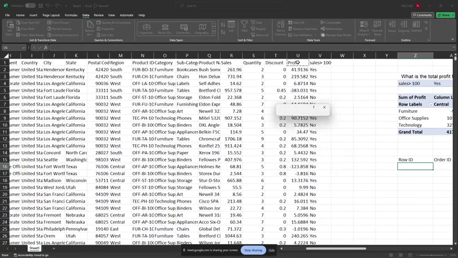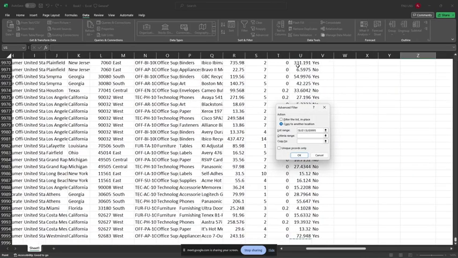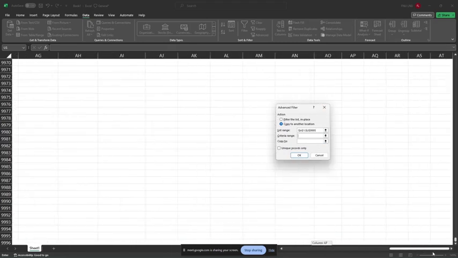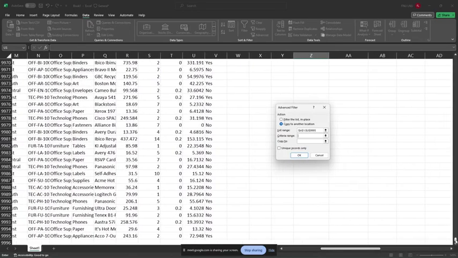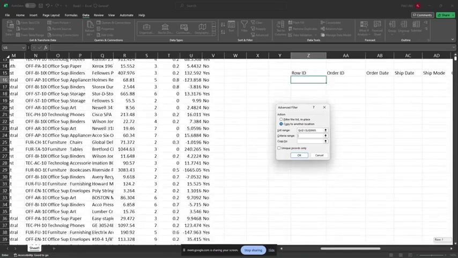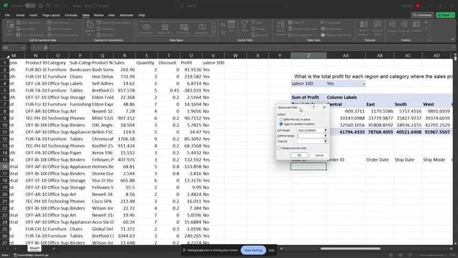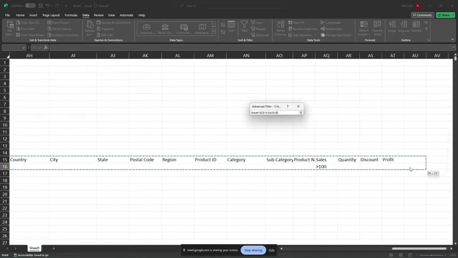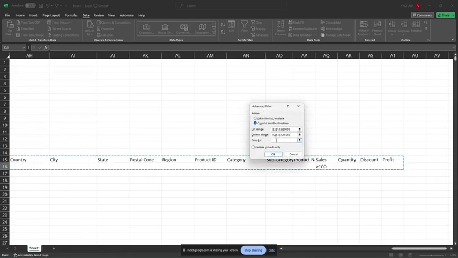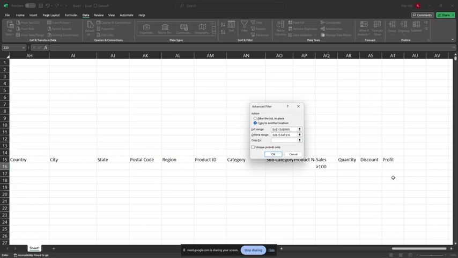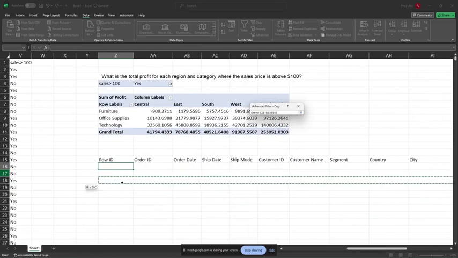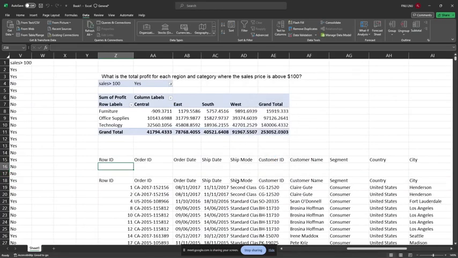Then criteria. That's the criteria table. Then where am I copying to? Let me copy here. Now this was what he did.